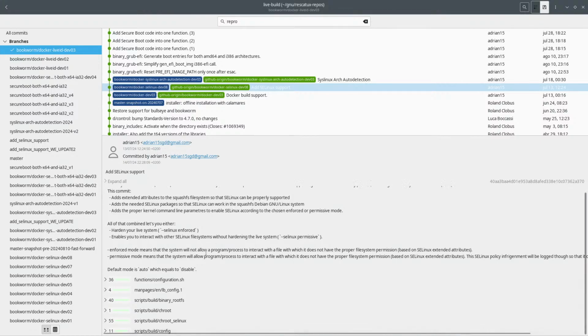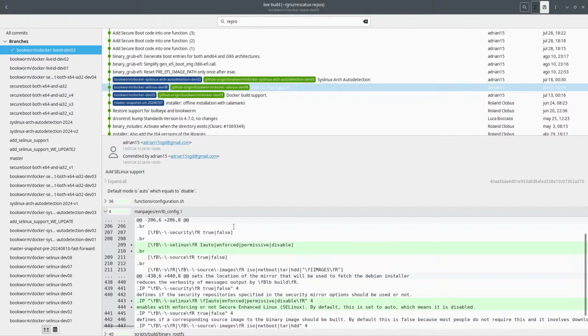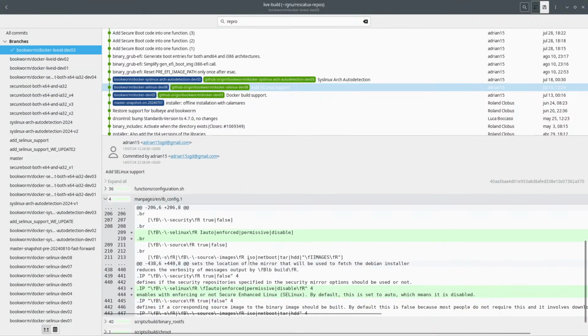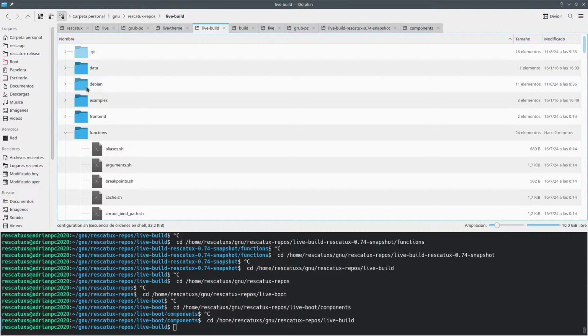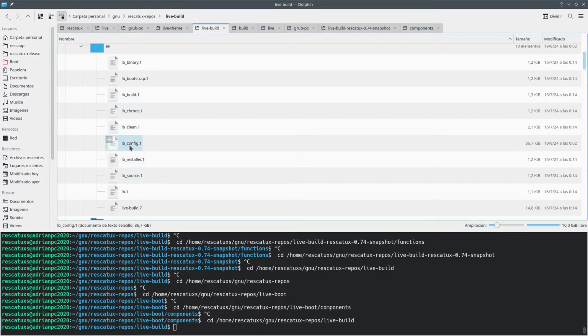So lbconfig.1 here. Let's work with that. We have only two sections that we have changed here, so let's go with it. So this is man pages somewhere, man pages and lbconfig, isn't it?